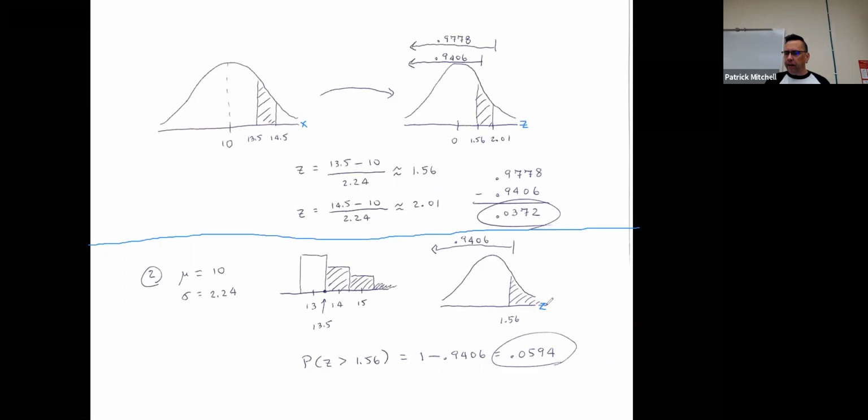I already know the area to the left of 1.56. It's 0.9406. So the probability that z is greater than 1.56 is 1 minus 0.9406, which is 0.0594. So if you randomly guess at a 20-question true-false test, the probability that you will pass is almost 6%. Which is why, if I ever gave you a true-false test, I would either ask you to share your work or ask you more than 20 questions. Actually, that doesn't even fall into the unusual category, does it? 14 right answers would not be considered significantly high by our definition, because that probability is greater than 0.05.